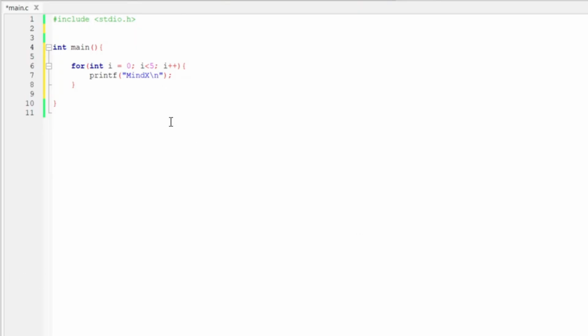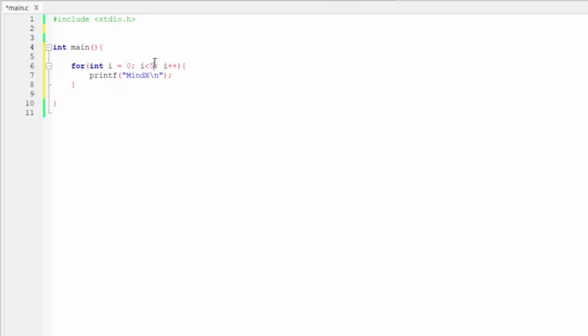And here's how it works. i starts at 0. As long as i is less than 5, the loop keeps running. Each time the loop runs, printf prints Mindex on a new line. Because the loop runs for i equals 0, 1, 2, 3, 4, the word is printed exactly 5 times. So first you define i as 0.